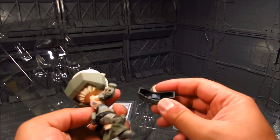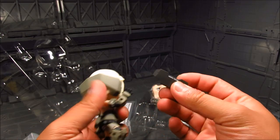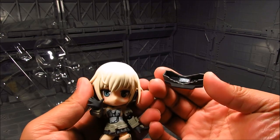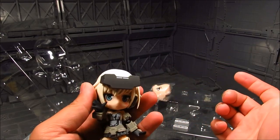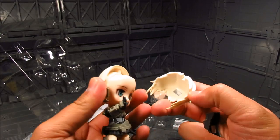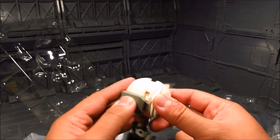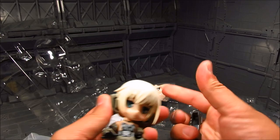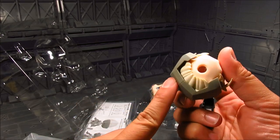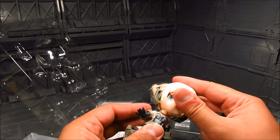Ooh, it's magnetized. Oh, okay. Oh, what? Oh, that is awesome. Don't tell me, is there a magnet in there? Oh, there is. Oh, wow. You know, that is awesome. Whoops, there goes the head. Oh, it's a clear socket inside. Huh. Kind of reminds me of the base.